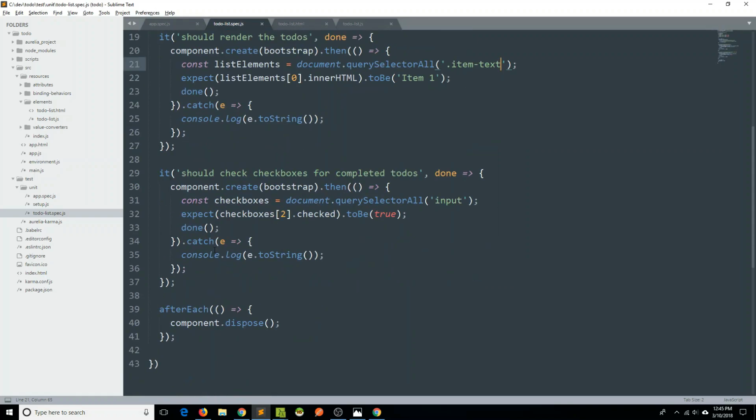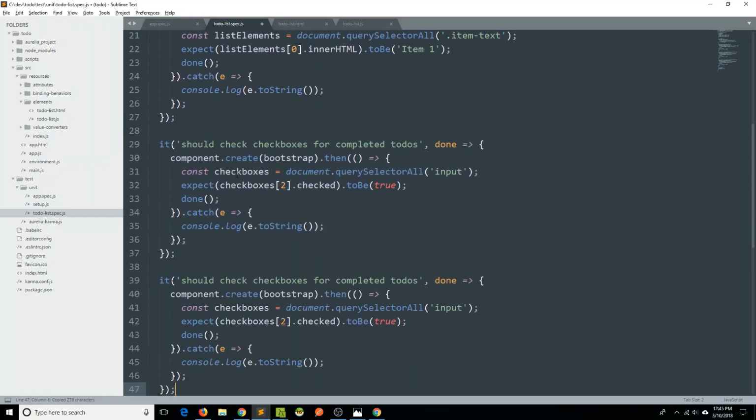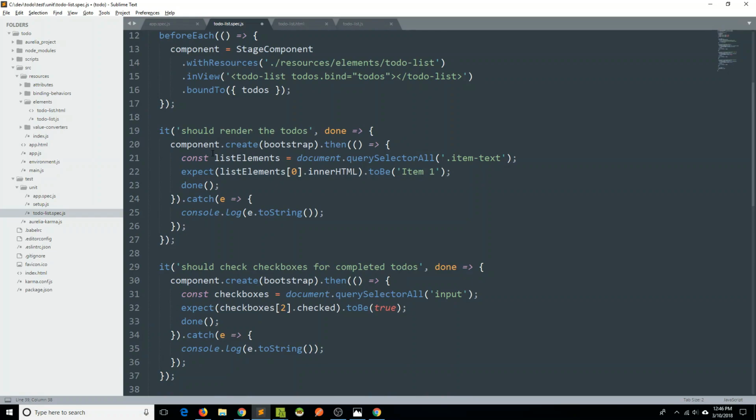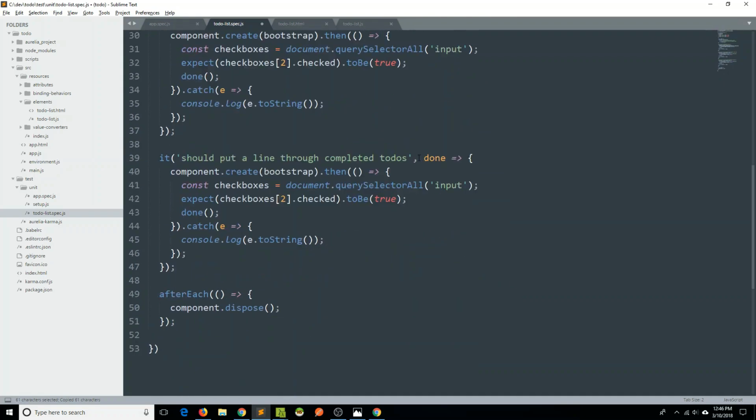So let's go ahead and once again use the same sort of construct here and say should put a line through completed to-dos. And so that's pretty easy to understand. And so this time we can take the same selector as we've done up here, and we can say that we want to get all of the item texts.